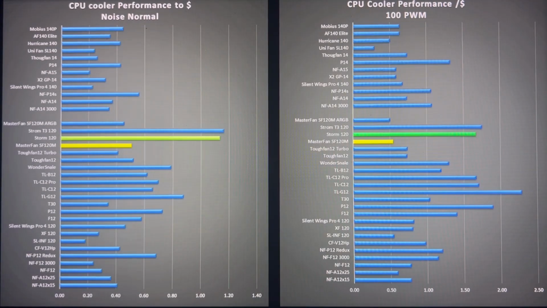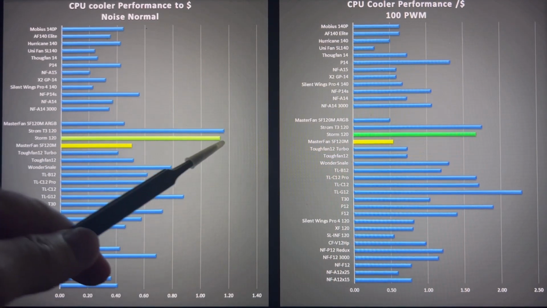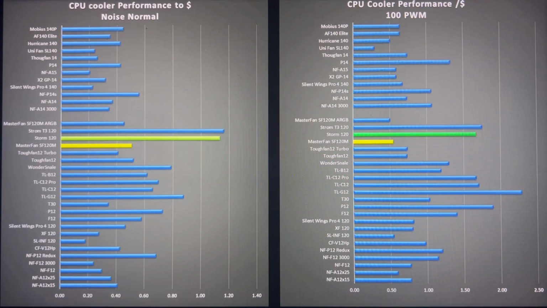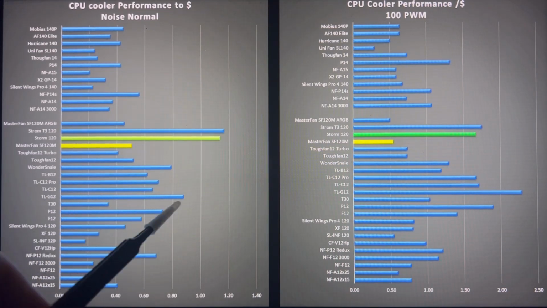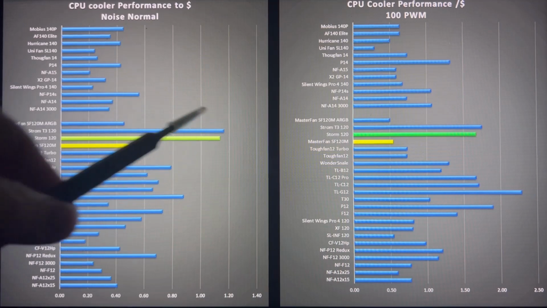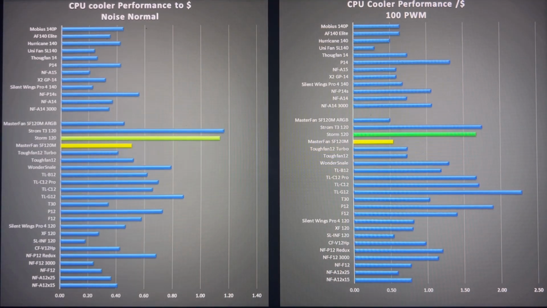And last, but certainly not least, the value proposition running it through my CPU air cooler. Well, the Storm is once again a chart topper in this category. It is a truly excellent result. The TLG12 was my previous best, and it just kind of blows them out of the water. So if you need a cheap fan to strap to your CPU cooler or radiator, they might be the top picks. The Masterfan does well. It's above average, but it's significantly lower than the other fans.